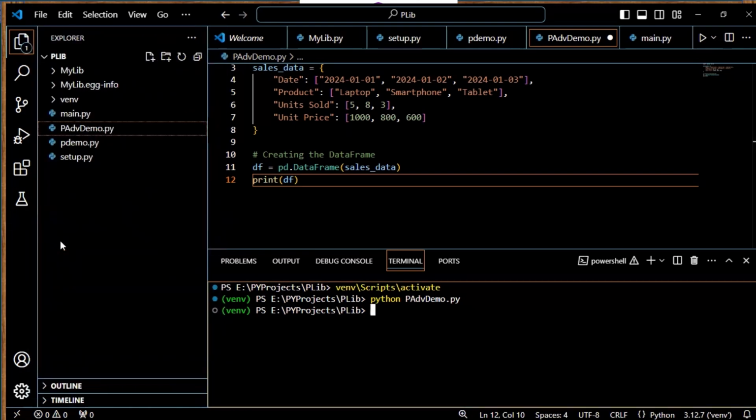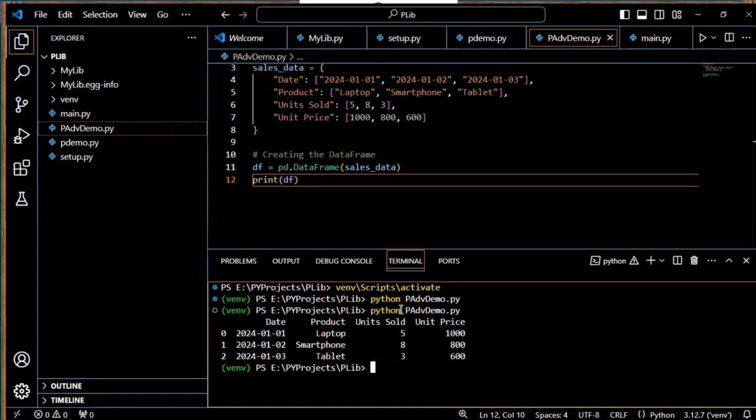Recall to save the file before running it. Done it. Now, let's explore the advanced features.